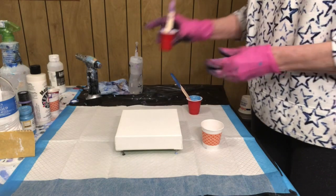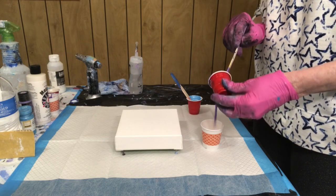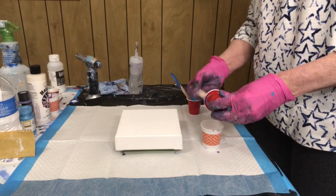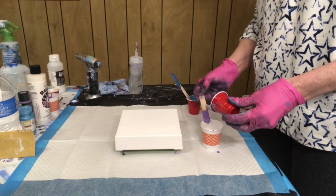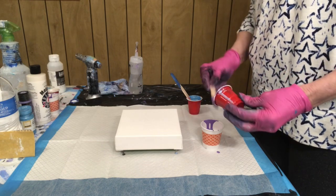I think I'm going to go in with, I may have a little too much. These are all mixed really thin. Ooh, that felt like it had a lump or two in it. It has been sitting here for maybe a day, day and a half. I don't know. I'm so busy.